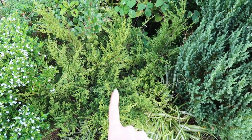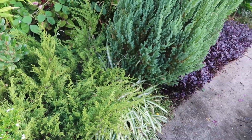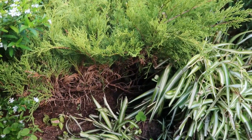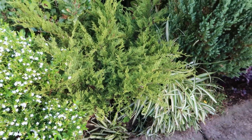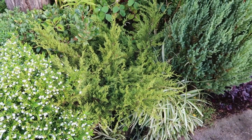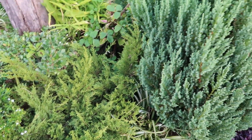This cypress here has actually done so well. This was the one that got moved out of that really large, gorgeous cement pot, and I was kind of worried that I would lose it. I wasn't sure with these sorts of trees whether they like being moved. You know, like some trees just do not like to be moved. But I've been pleasantly surprised because it's doing really well.